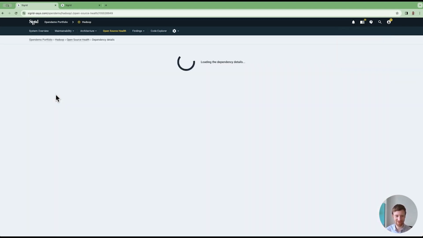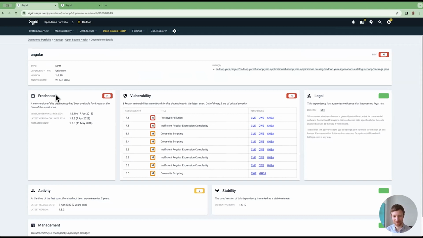There's this dependency called Angular, and it has a lot of vulnerability issues. You can see in the middle, there's a large table of all kinds of vulnerabilities. But what you can also see is that this version is from 2018, so this hasn't been updated in years. So what I should do is update this version of Angular. We are currently using 1.6, but I want to update it to 1.8.3, just updating to the latest version. And that typically already resolves most or all of these security issues.